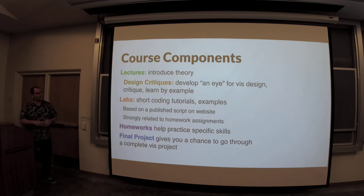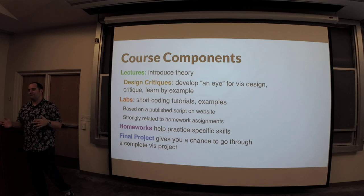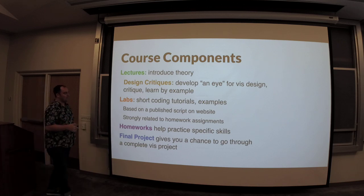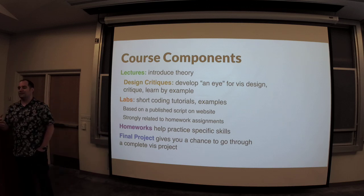And so we have these course components. We have lectures, where basically it's me introducing theory, and in the lectures we'll barely have one where there isn't some kind of activity, a design critique or some sketching exercise or anything like that. Here I want you to develop an eye for visualization design, critiquing, and learning by examples. We'll have labs or sections where we will introduce homeworks and go over some technical things, repeating them essentially from what we had in lectures.